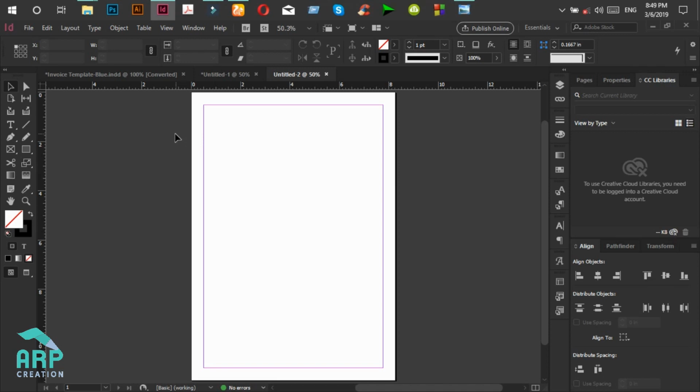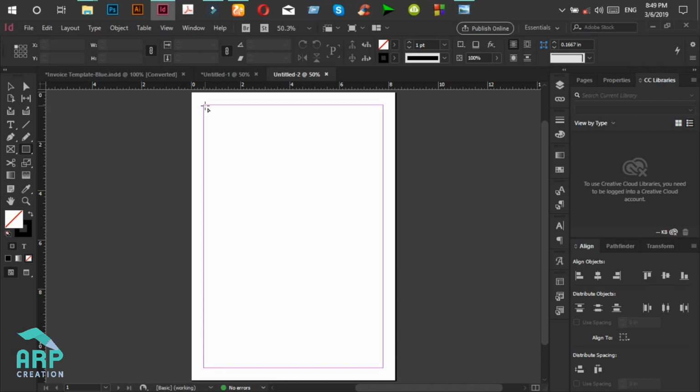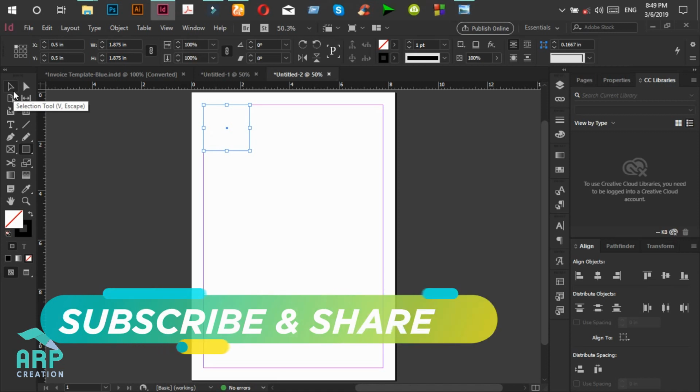Okay, now we will create a logo for the logo section, and it will be in the left section. And this logo will be just simple.